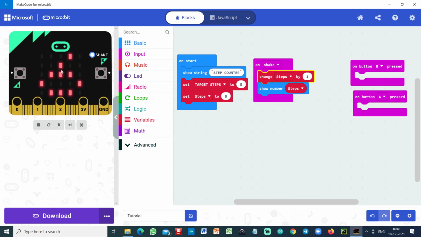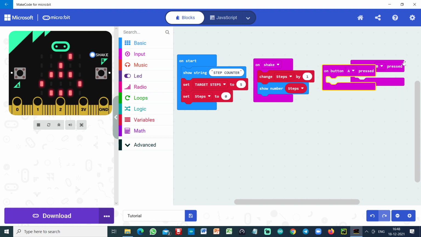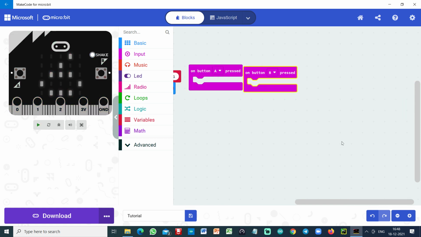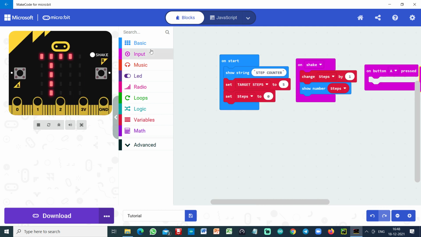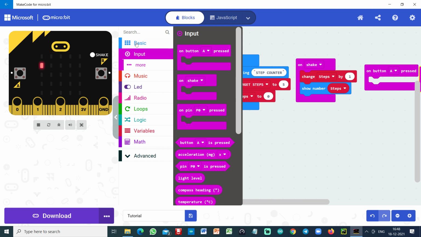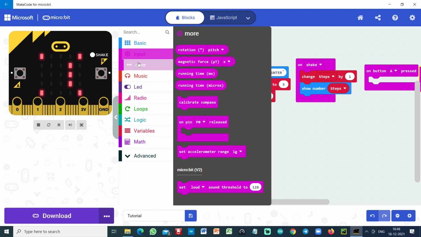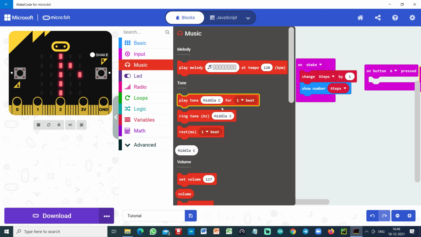And to make it more interesting, we'll go to the on button A pressed loop.